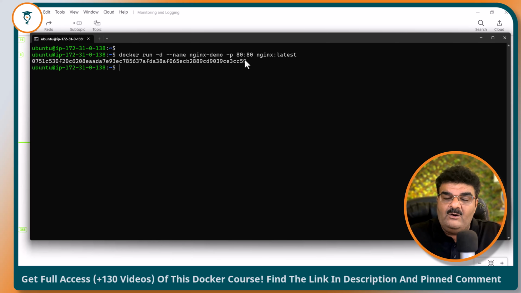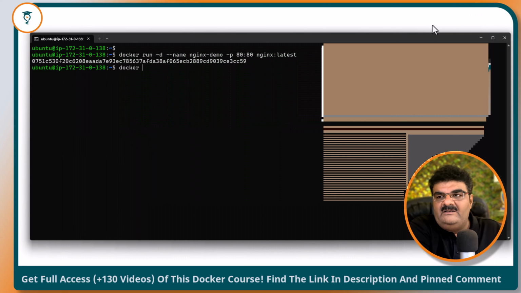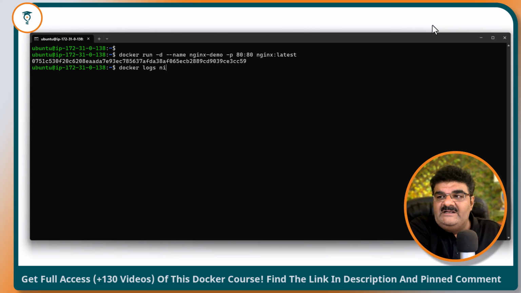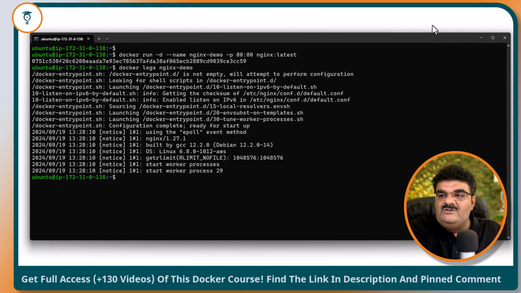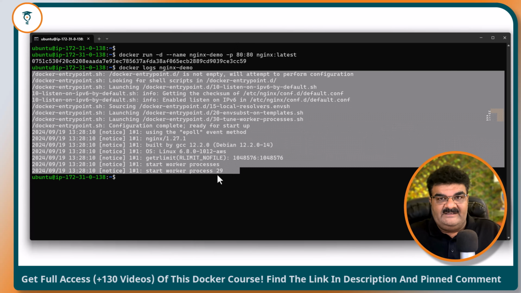Now if I want to see the logs of this container, we can use the command docker logs. Okay, so let's do docker logs. You can also give the container name, like the container name is nginx demo. So here we have these logs. Now, this is an Nginx container, right? If you access a website from this container, it will definitely provide you details about your web access. Who is accessing your website? It will generate logs about the request type. It will also provide you details about the IP address, like who is accessing this website. Okay, now we want to test this.